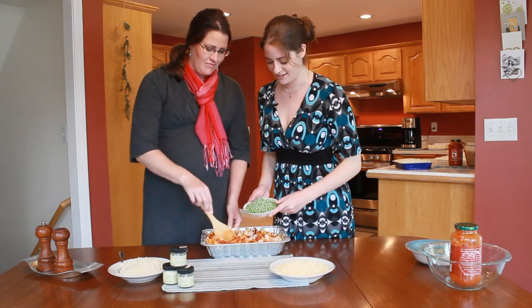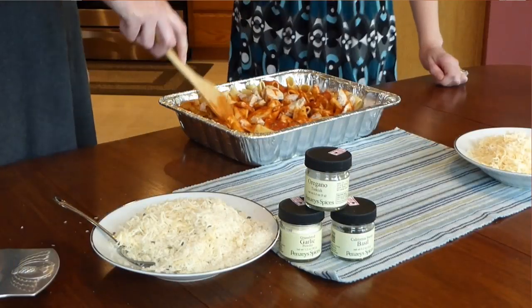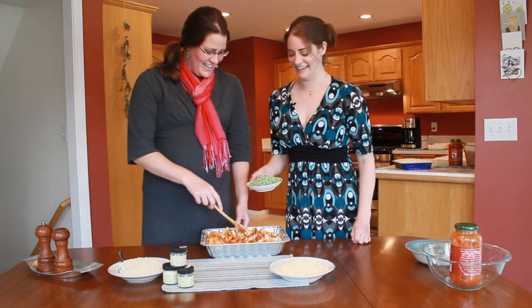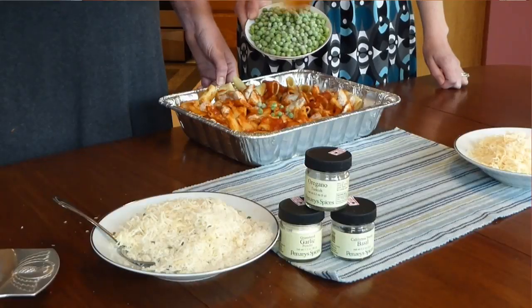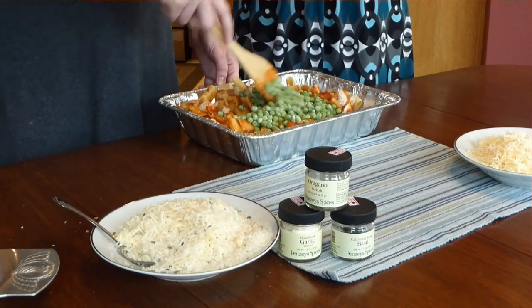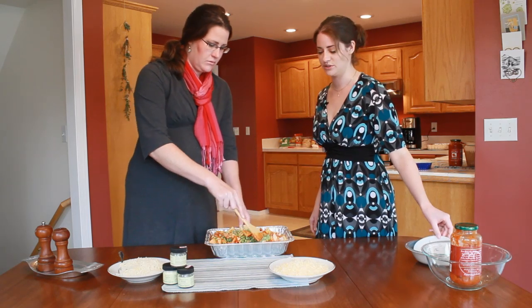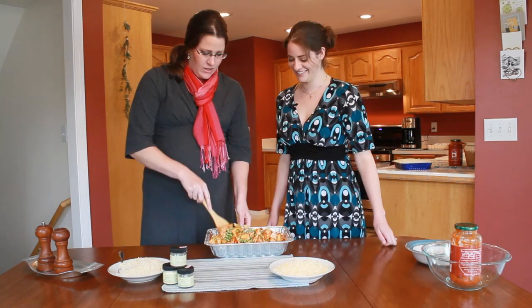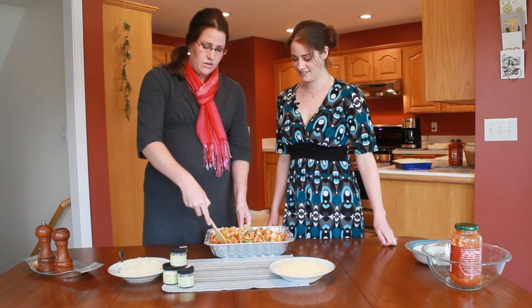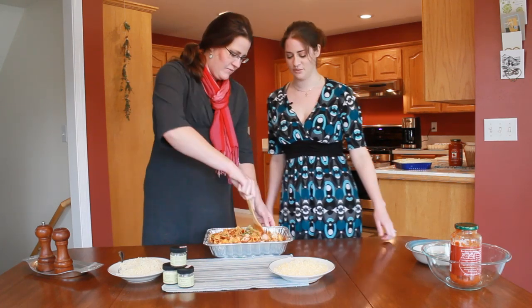And then these are our petite peas, which aren't budging. We'll just crack that off. There we go. So you want to add some peas in there. You got some veggies with the tomato sauce, because don't forget, tomato sauce is also a fruit vegetable. Sneak in some veggies for kids who are picky eaters, or husbands.